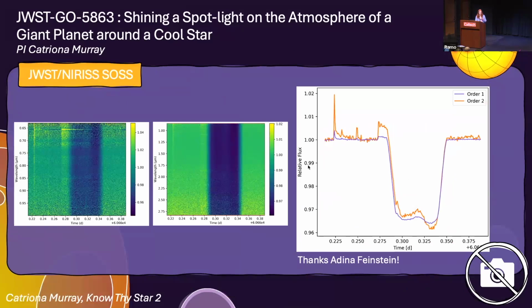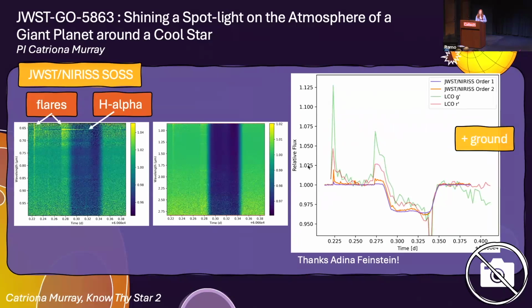So I'm sure you're all thinking, wow, what a nice spot crossing event. But we're also seeing a lot of flares. We're seeing strong H-alpha emission from our flares. We're seeing the hydrogen Paschen lines in here, as well as a lot of other fun things going on.